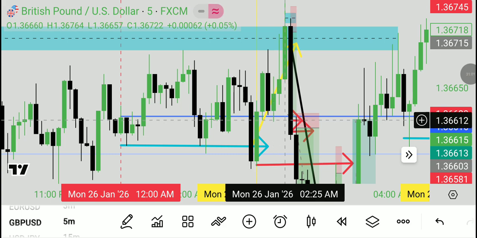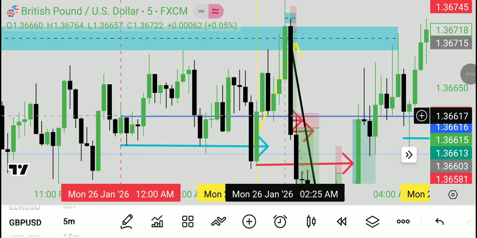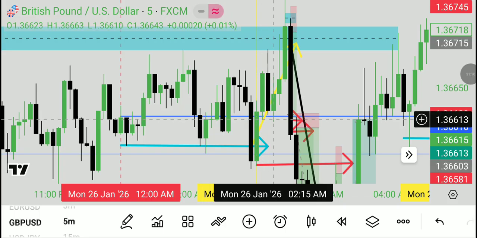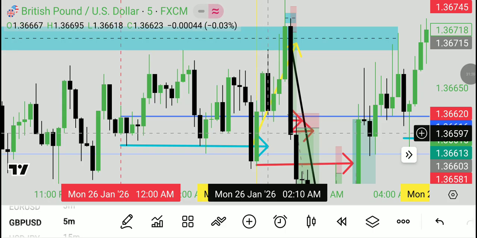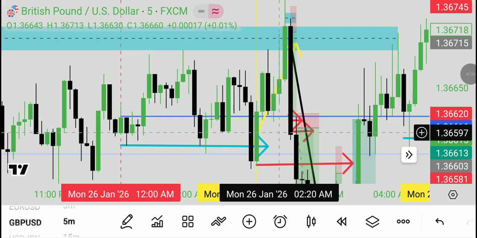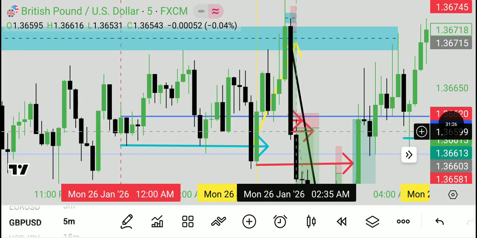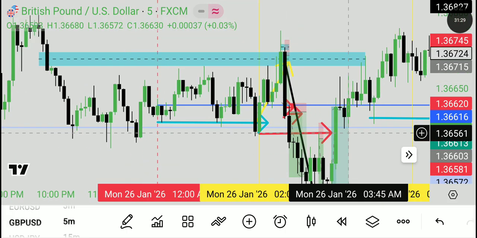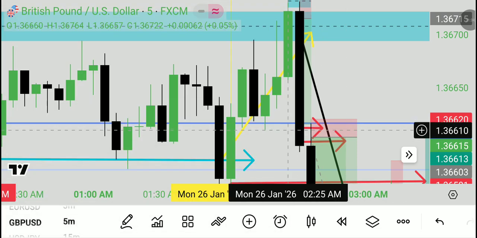Then what is the next one? Next movement. Do you see that everything that I'm showing you here every day is still working? And it's not only one piece of information, I'm giving a lot of information. From 2 o'clock, you will see it dropping down, taking out all these lows and forming a volume imbalance, which I'll be teaching you.